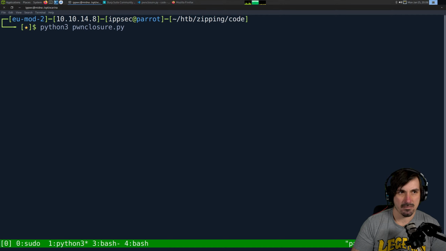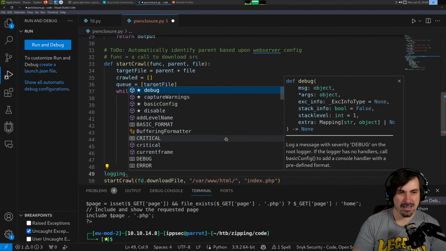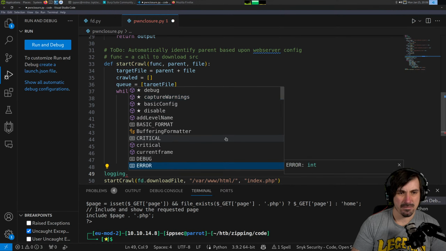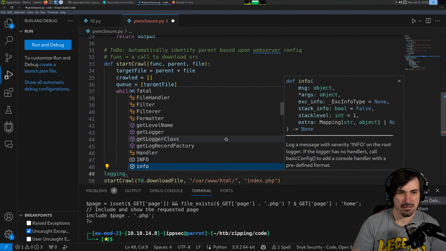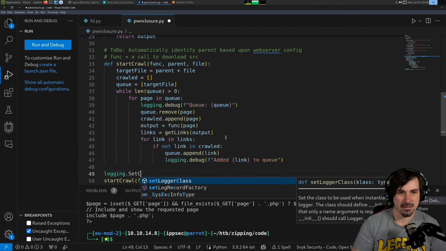Absolutely nothing. Probably because it's doing things. I'm in debug mode. Let's see. How do I set logging context? Logging. Set.